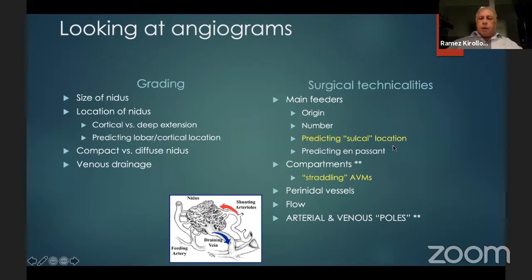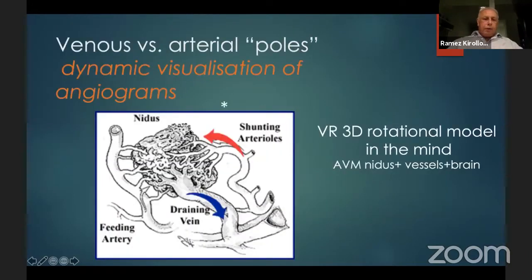It's not enough to identify them on an angiogram and to be aware of the different compartments. For example, in the superior frontal gyrus, there is a blood supply both from the anterior cerebral medially and from the MCA. And then you put in your mind some structure. And this structure is a sphere. This is a nidus, and has draining veins, feeding arteries.